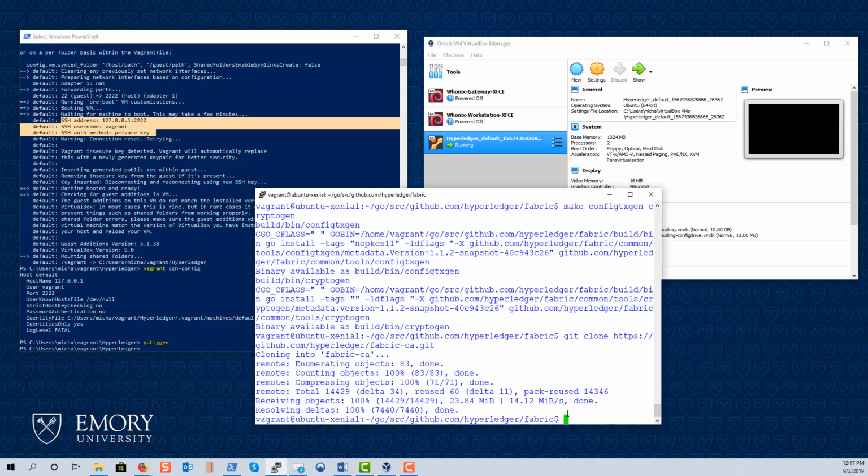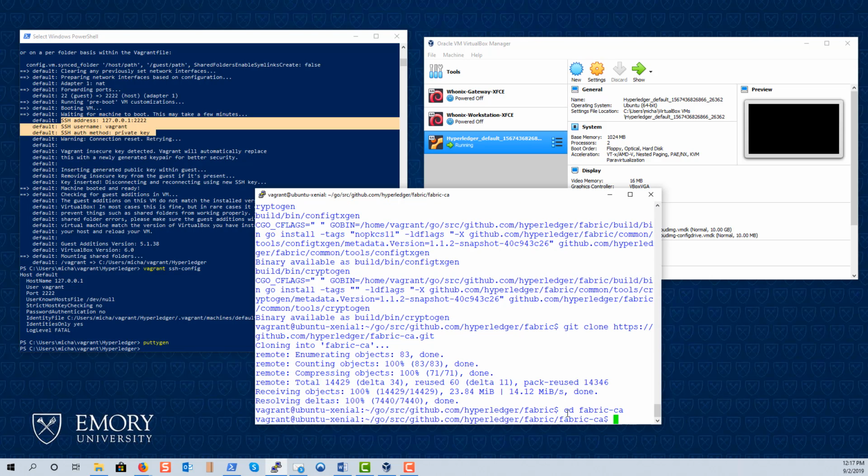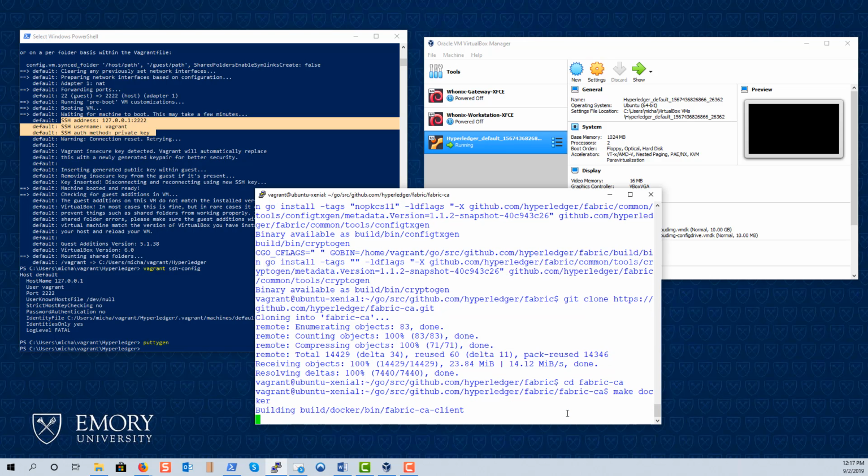This will be to fetch Fabric CA for our certificate authority. Then let's cd down to the new directory, Fabric CA, and once again make Docker. And that will build the Docker image for the Fabric CA. We've already built several Docker images, and this is one more to go.